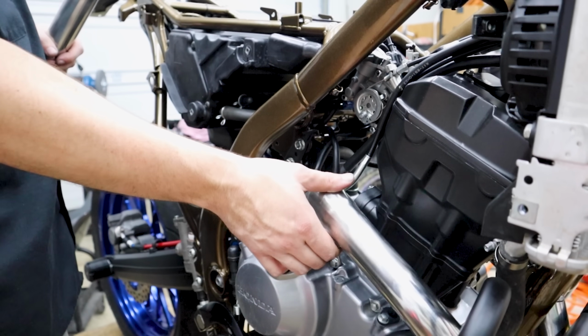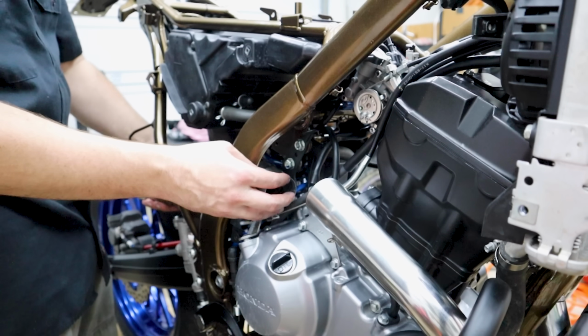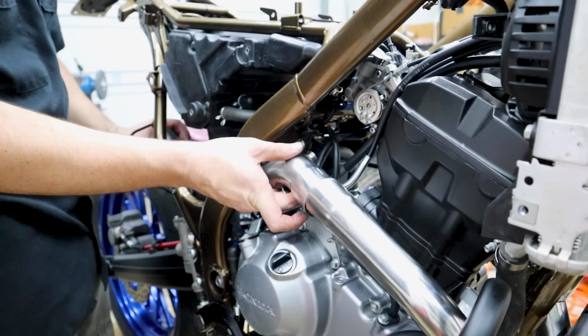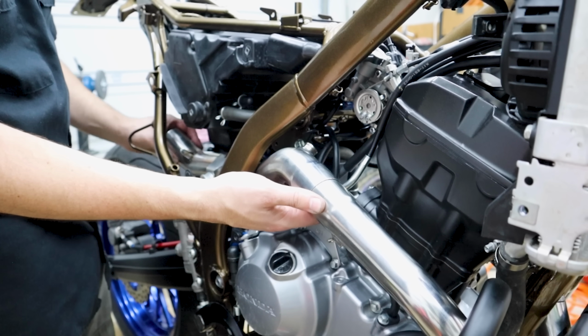Right now, we'll just leave the header loose. It's goofy trying to figure out how to wiggle the mid pipe in. Do a whole dance in there. And there it is. Yep, took a whole dance.